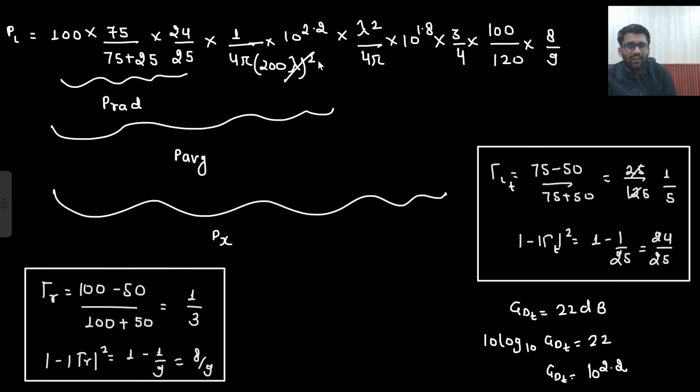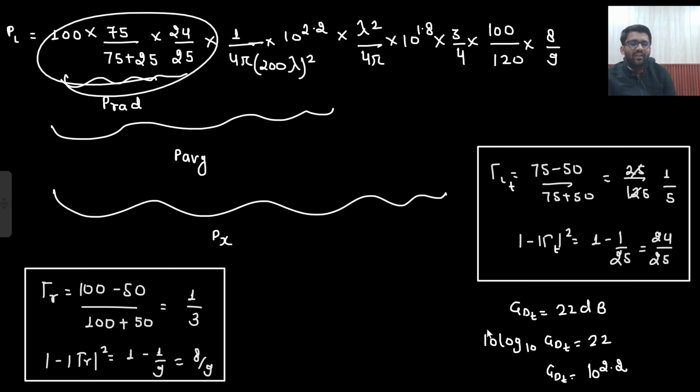The first step would be my lambda square getting cancelled. Then this 4 pi and 4 pi will become 4 pi whole square. Then I will see 10 to the power 4 here, and these two combined are also 10 to the power 4, so that will also be cancelled. Then I can use my calculator and do this calculation. And what I prefer is that I will do step by step calculation.